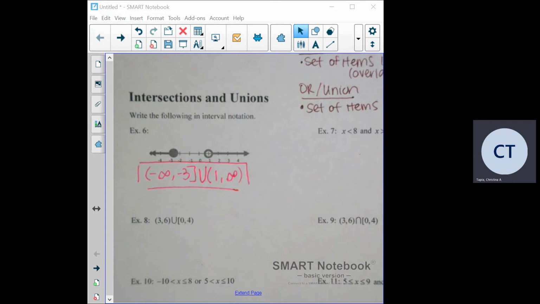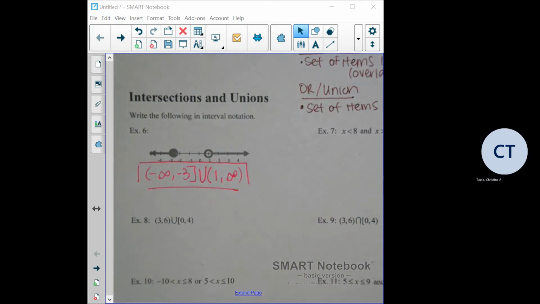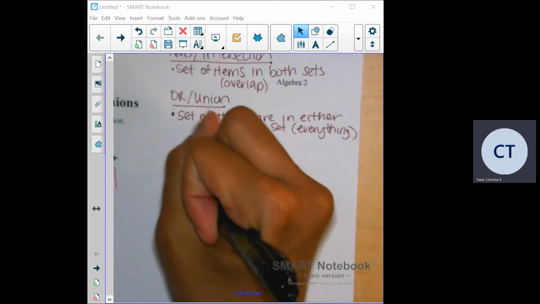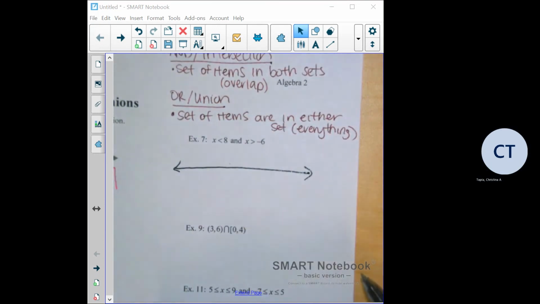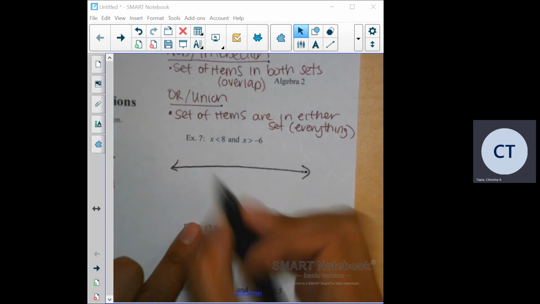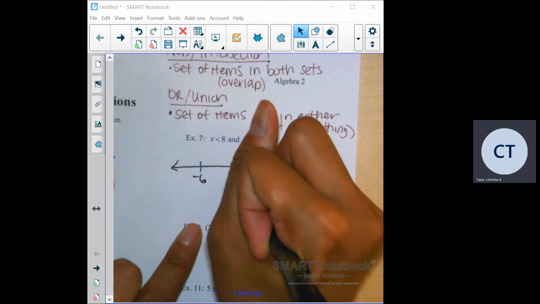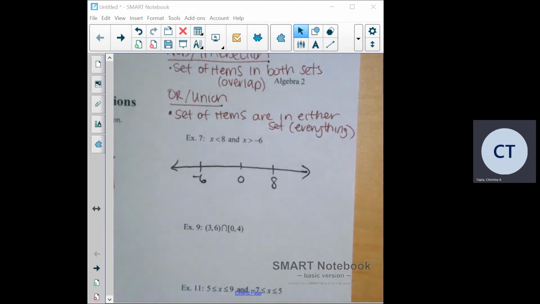All right, let's look at the next one. For example 7, I would recommend graphing this out. I'm going to draw a number line and represent my numbers. I have 8 and -6. We'll put -6 here, +8 here, and 0 will be somewhere in the middle. You don't have to put 0, but I like to give you an idea of where 0 is on your number line. It doesn't have to be perfect, and you don't have to put all the different hashes to get to -6 and +8.